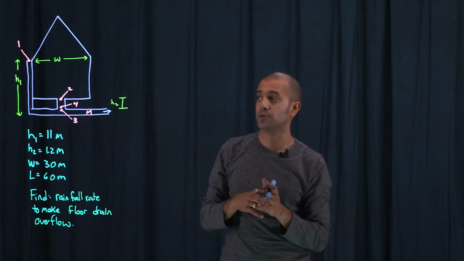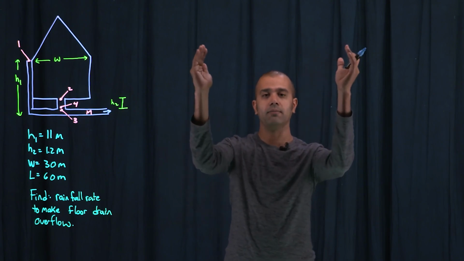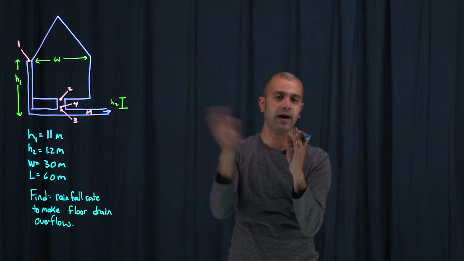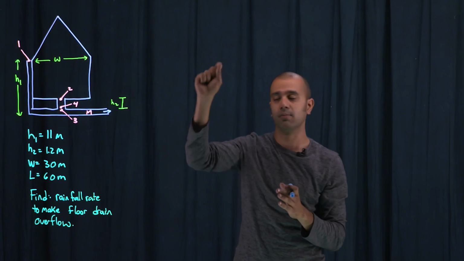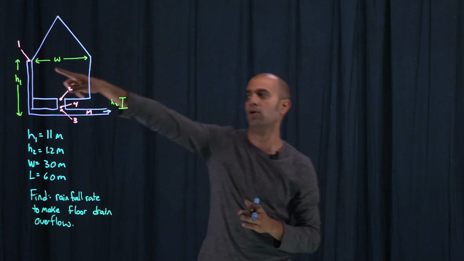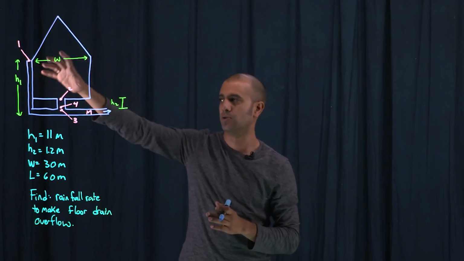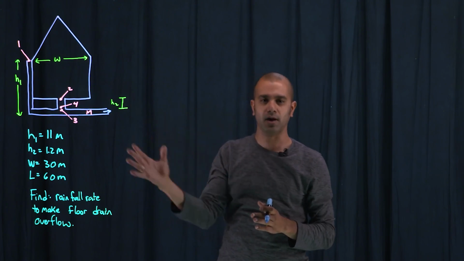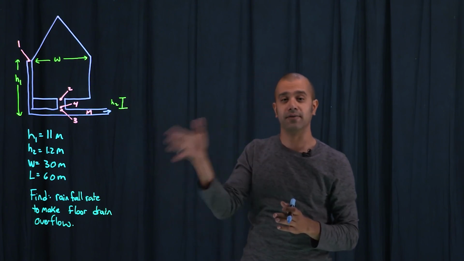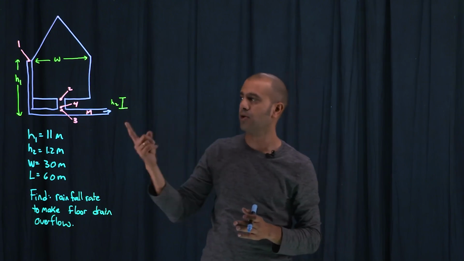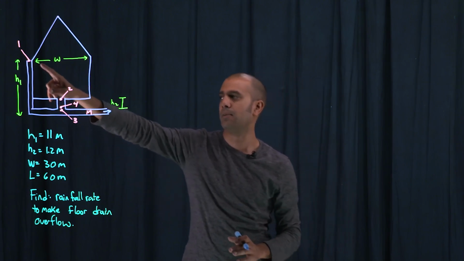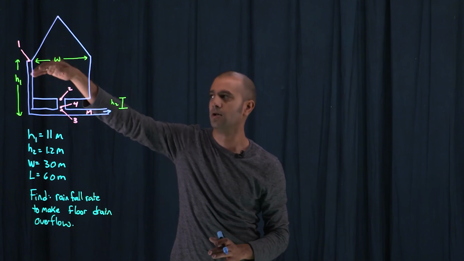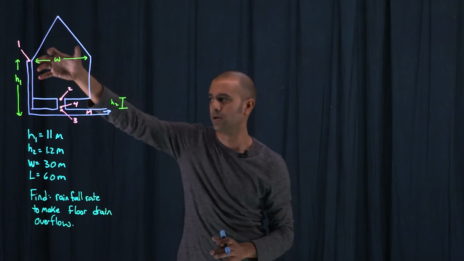What we're going to do is relate the rainfall in that wide mouth part, which is essentially the roof, to the rates and the heights and so on everywhere else. So that rate at the top, I'm going to call roof part 1. In Bernoulli's law, you want to identify a few key places, and then use Bernoulli's principle to relate the velocities, pressures, and heights at those places to one another. Point 1, I'm going to label in this diagram as basically the roof. And so the velocity of the water coming down in the roof is going to be V1, and the cross-sectional area will be A1, etc.